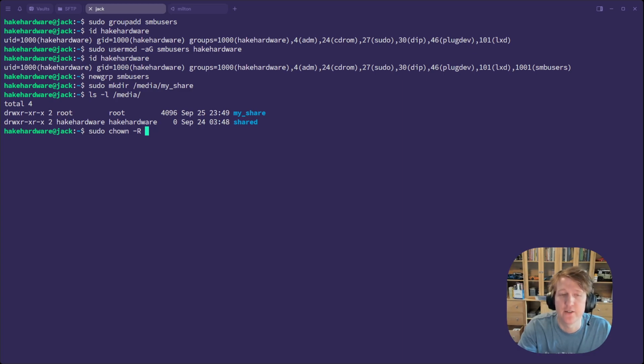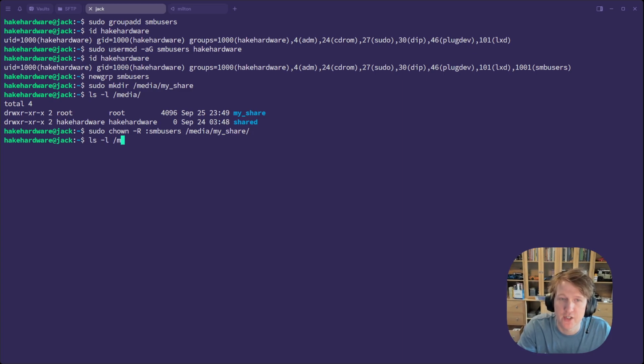And then if we wanted to change the ownership of the user and the group, you'd specify the user and then a colon and specify the group. But because we only want to change the group, we're going to leave the user owner as root. We can do a colon and then just type SMB users and then what we're actually changing the ownership of, and that's the My Share.